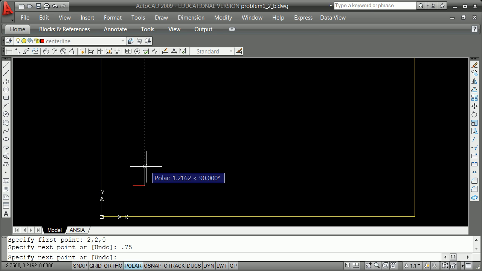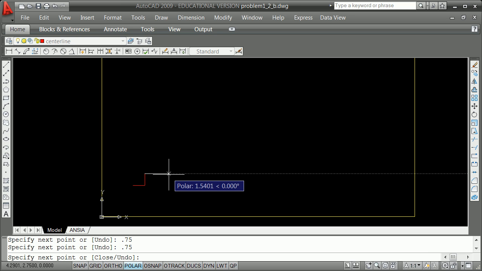I get it close and I type in once again 0.75. Move my mouse kind of in the right direction, take my hand off the mouse, and I am looking at now, mathematically, 7.25 minus 1.5, so that is 5.75.